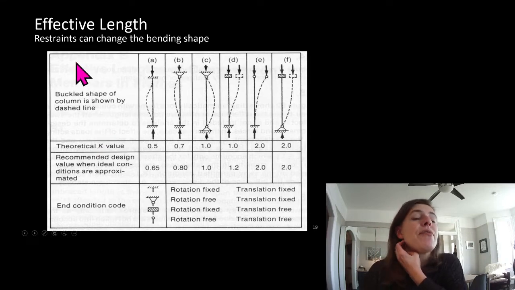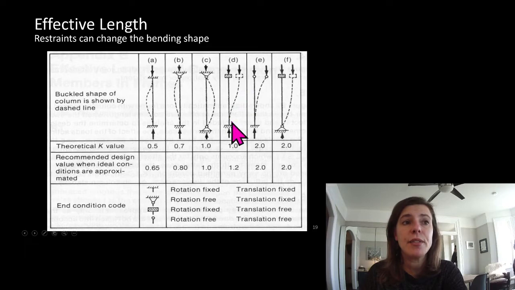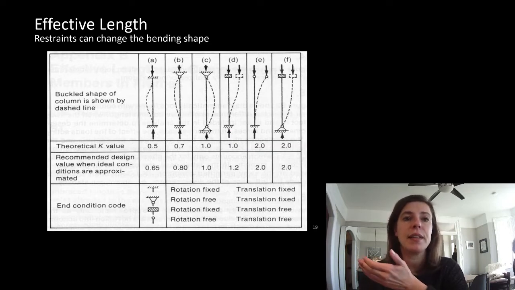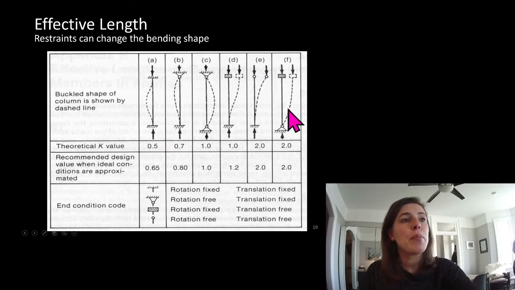So these are effective lengths of columns. Basically, what it's saying is, if we apply different restraints at the end of elements, it holds it in place a little bit and changes the effective length of the element. Remember, you are always going to be doing this one right here, where it's 1. I'm not going to make you do anything else but this one right here. But look at these other shape restraints.